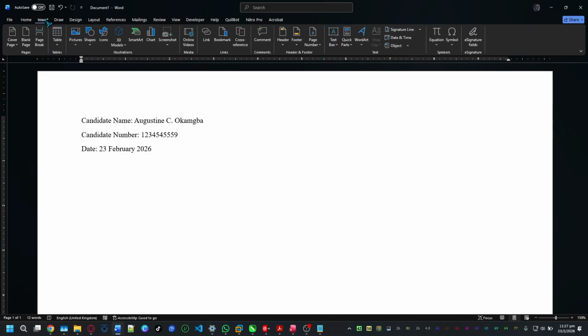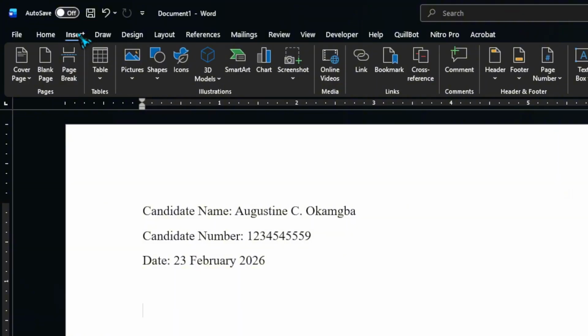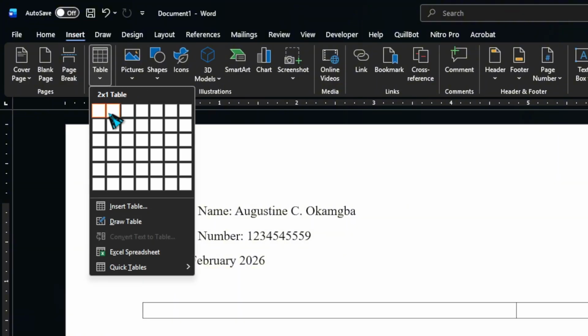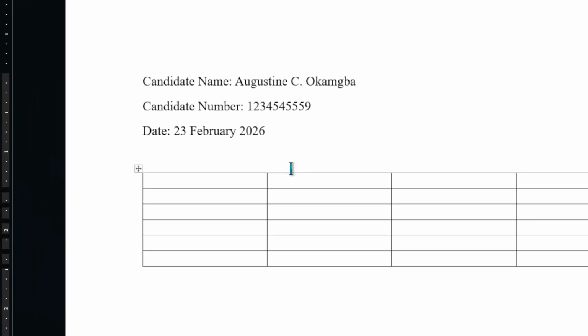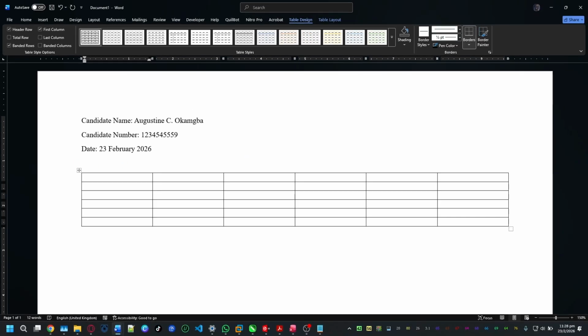So I go to the insert, click on the insert table. 1, 2, 3, 4, 5, 6 columns. So let me just say 6 by 6, right? And I'm going to use that as my trace table headers.